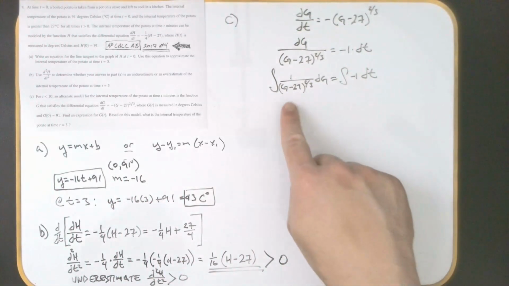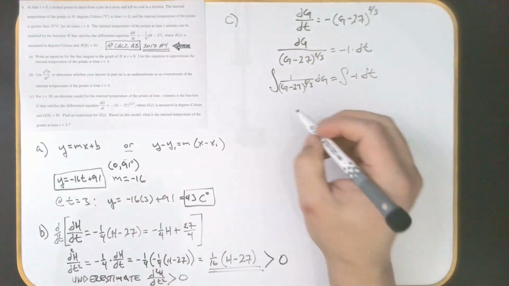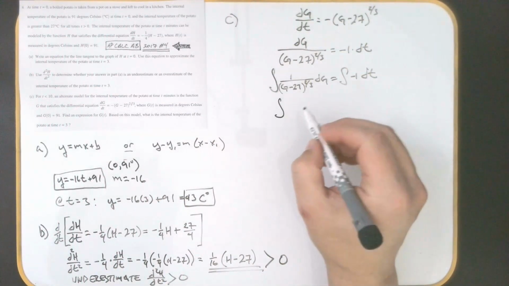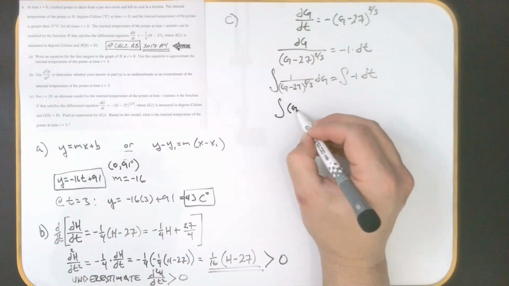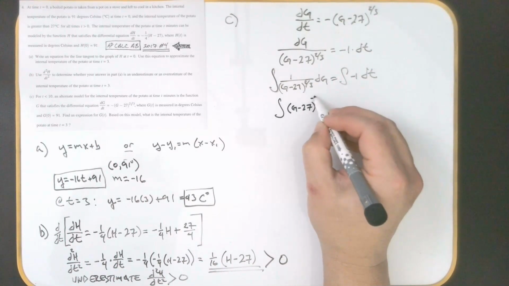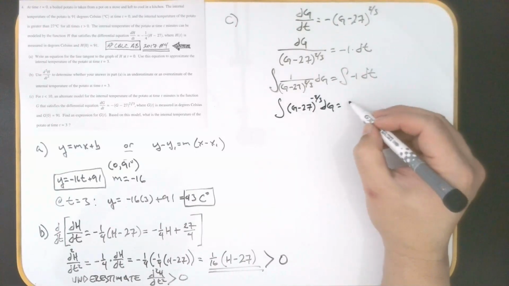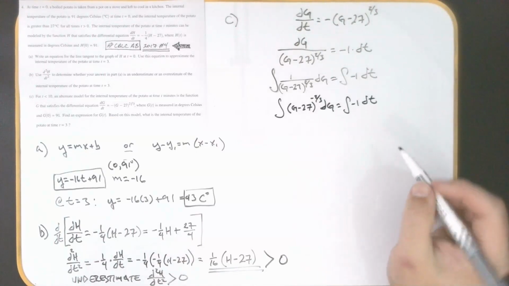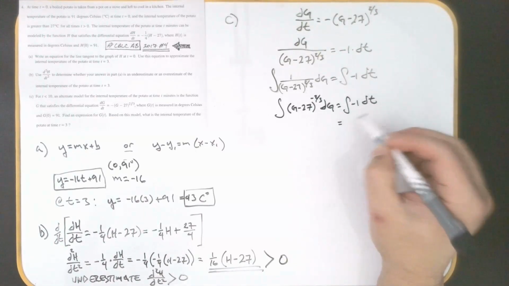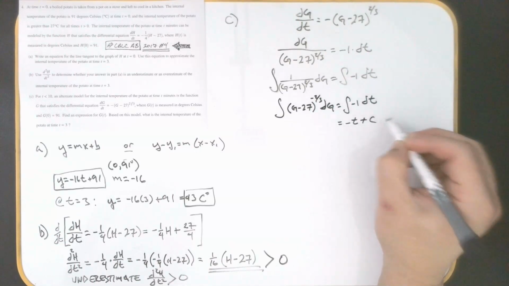Now, on this left side here, I want you to look at that. What we're going to do is bring that up to the numerator, and we're going to make a negative exponent. It's an old skill from algebra. So I'm going to rewrite this side. Bringing this to the numerator, I'm going to get g minus 27 to the negative 2/3 dg. And this over here, I'm just going to leave like this, negative 1 dt. So now we're dealing with something that we should be able to handle. This right side's much easier here. So we're going to integrate negative 1. We're just going to get negative t, and I'm going to put my plus c over here.